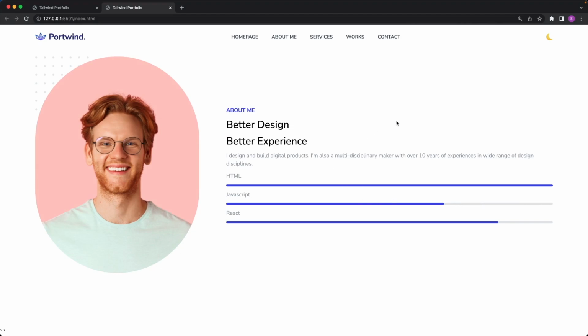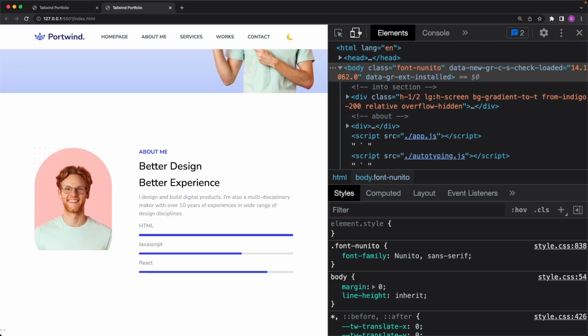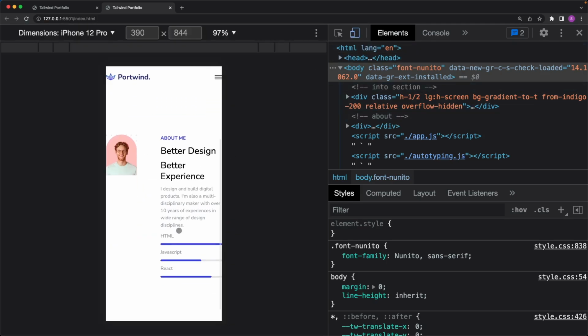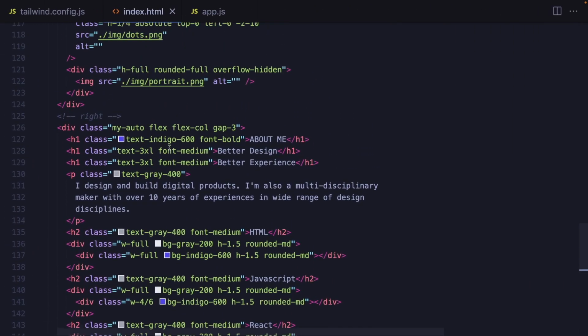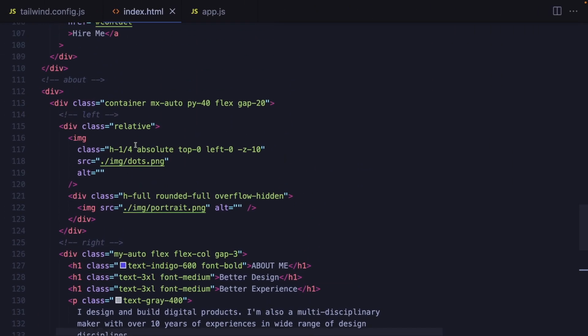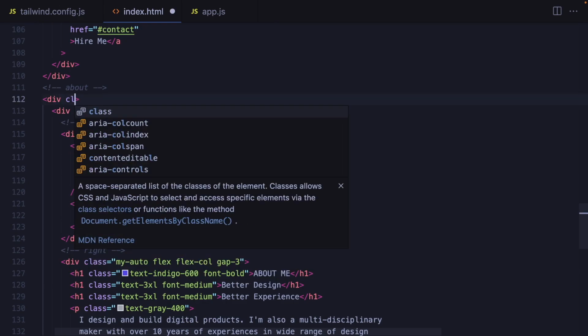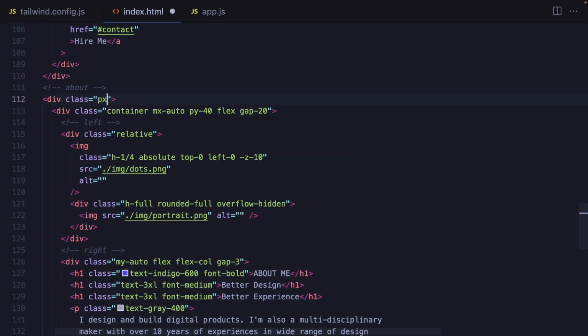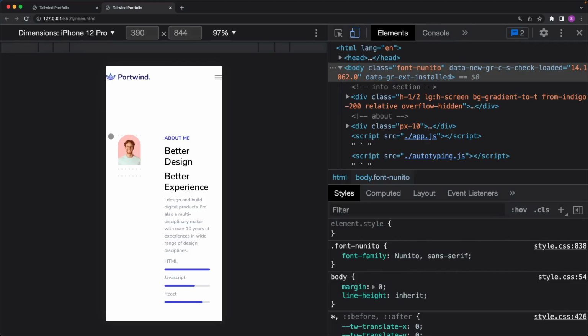Okay, it looks awesome, but we didn't arrange this for the mobile version. Let's see. As you can see, it's pretty ugly right now. What I can do, firstly, I'm gonna give a padding between this left and right side. Let's find our main div here. I'm gonna say padding X is gonna be 10, like that.